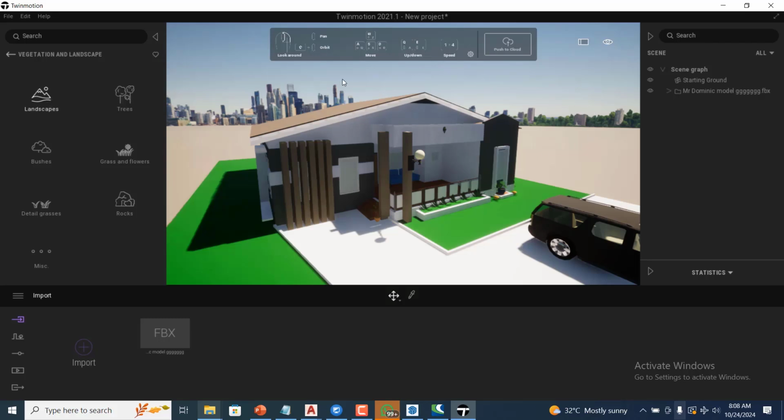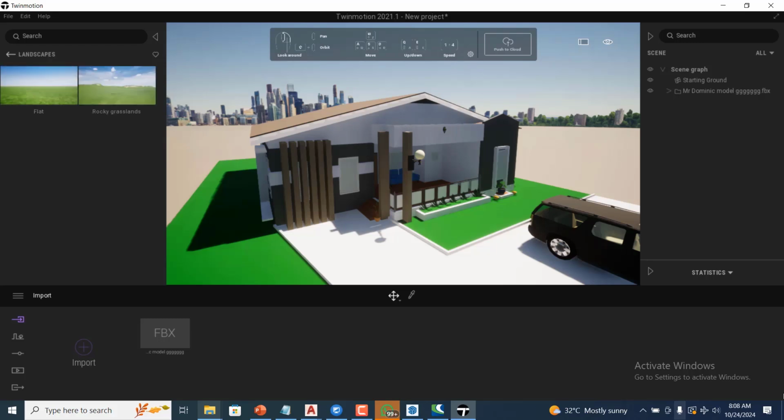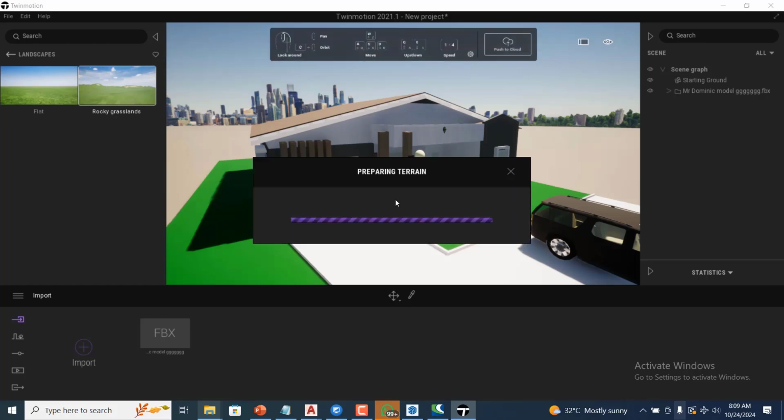You can see we have flat, rock, grassland, however you want. If I just click on it, I can drag it and drop it. It automatically starts preparing the terrain, so this entire terrain is going to be rocky grassland.